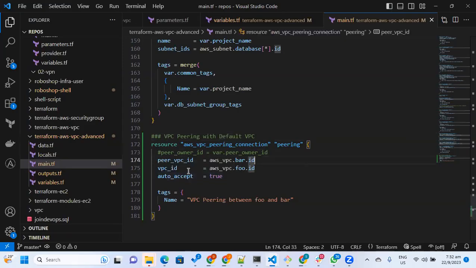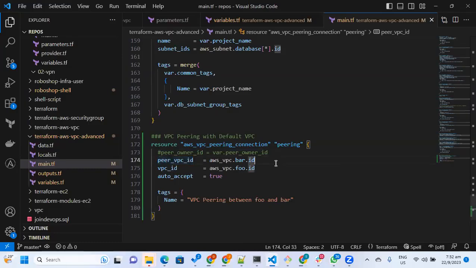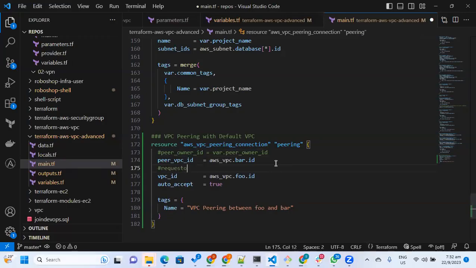Okay. Peer VPC ID. What is this? Peer VPC ID. And then requester. So VPC ID is the requester. For example, this is the requester, right? So default VPC is our requester. Okay, this is not the standard actually. This is as per our requirement. If the requirement changes to enable the peering connection with a different account also, your module should be able to do that. So default VPC is our requester.